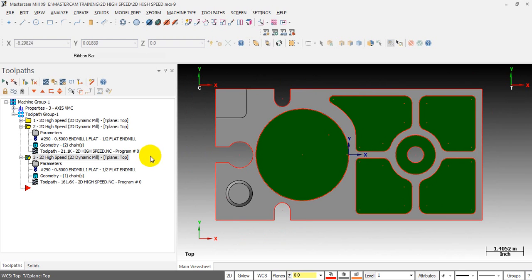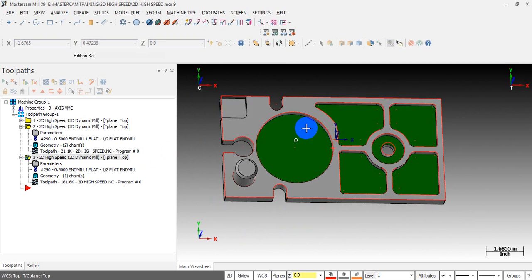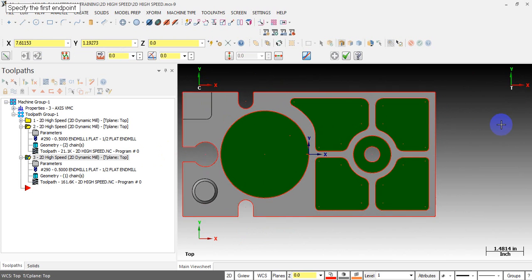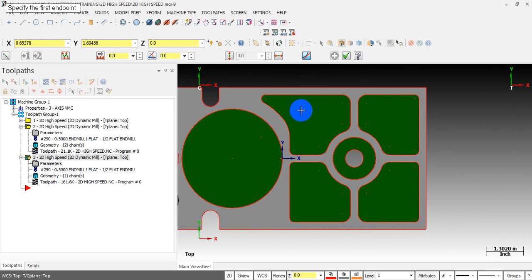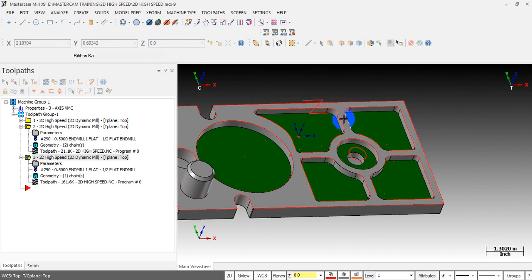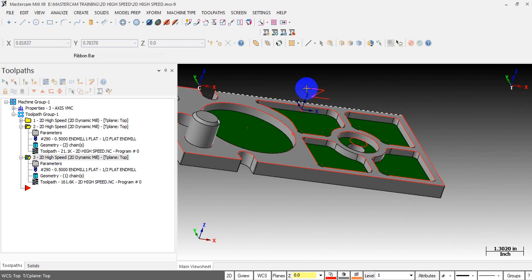If you want the entry motion, the tool will move the way you want. You can draw a chain. For example, I want the tool to move in a Z-style motion like this.